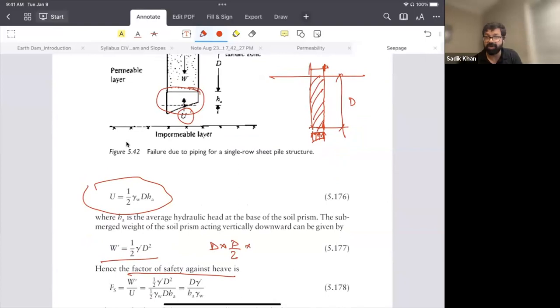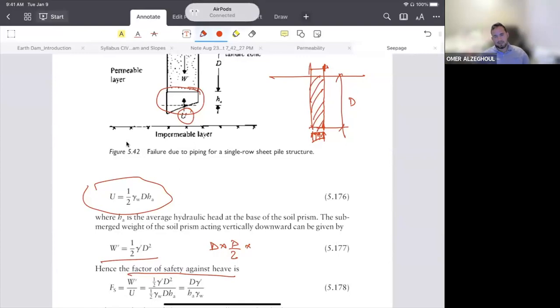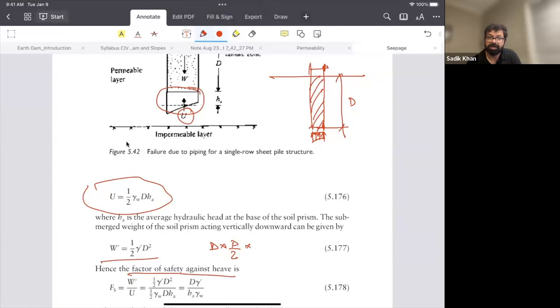Okay, but why submerged? Why do we need to consider submerged? Because we are below the water. Water level is already... we have a high head on the other side, on the protected side, right? On the protected side, what do we have? We have water head on that side, so most likely the soil is saturated to the surface. Okay. But being more conservative, we assume that the water is at the surface of the ground. So okay, I got it.